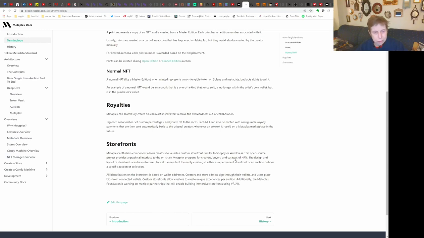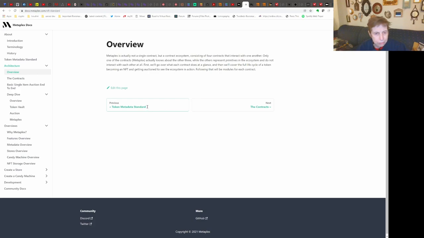Now, the storefronts, we're going to get into it, but yeah, they compare it to Shopify or WordPress. You can set up your own thing, and this is where you buy the NFTs. So it's almost like, if you're familiar with some of the course creation software or the business software, kind of like a Kartra for NFTs. They compare it to Shopify or WordPress. I think of Kartra. I think of Kajabi. Things of that nature, where you can set your own thing up. There are plenty of them that allow you to sell courses, set up your own website to sell courses using their technology, so you don't have to do it all from scratch. And that's kind of what storefronts are.